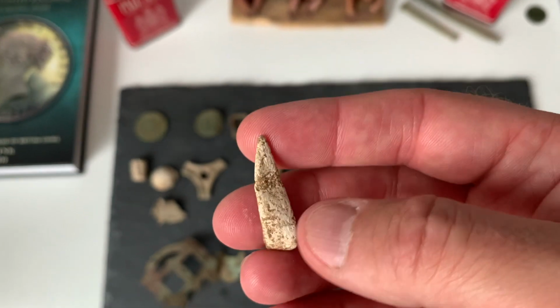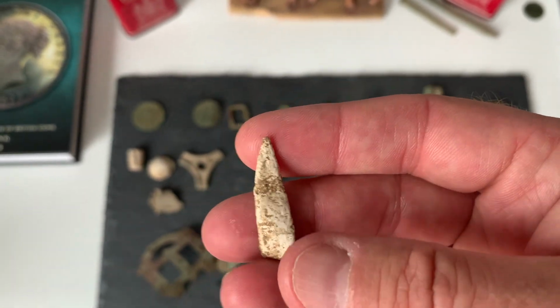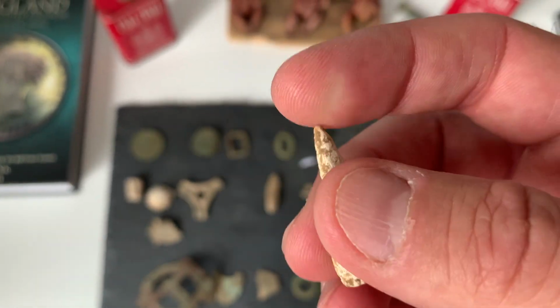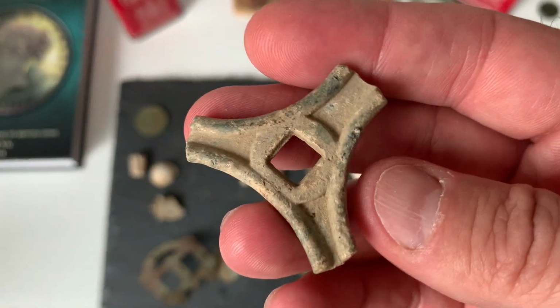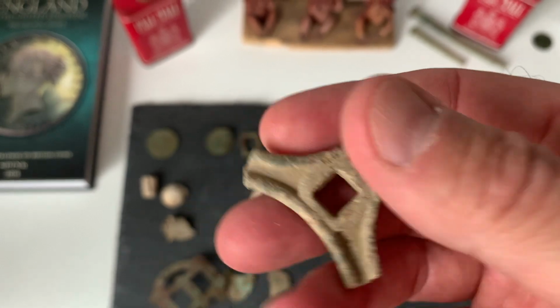This one is the nice little sharp thin piece. I'm sure that was used for something. My imagination was leaning towards metal, leather work, but I'm not sure whether lead is strong enough for that kind of thing. Not sure. This thing here, I reckon that's relatively new, relatively modern. But again, any ideas? Possibly from a wheel?